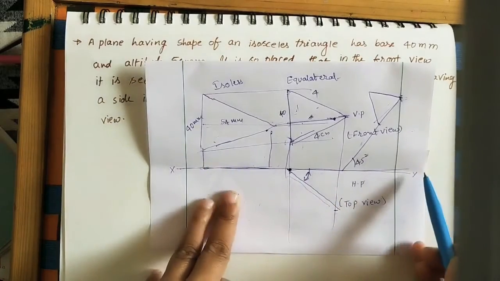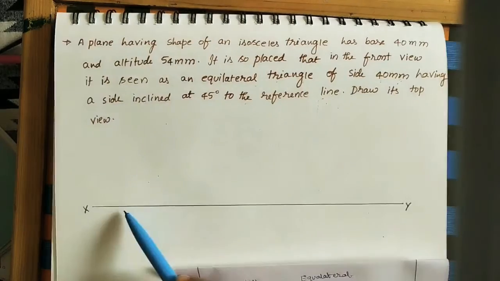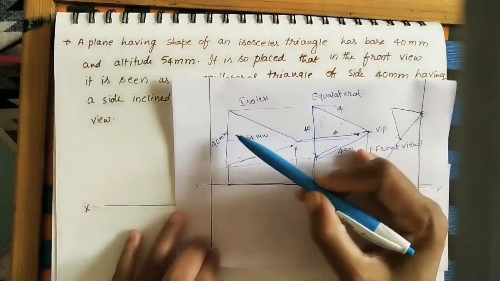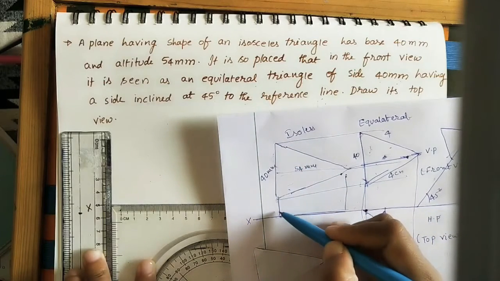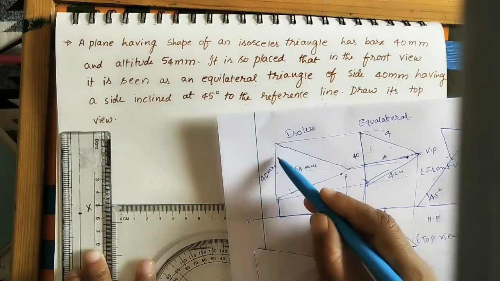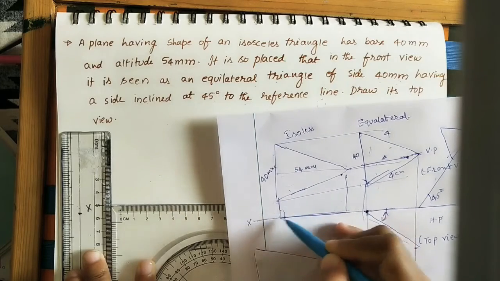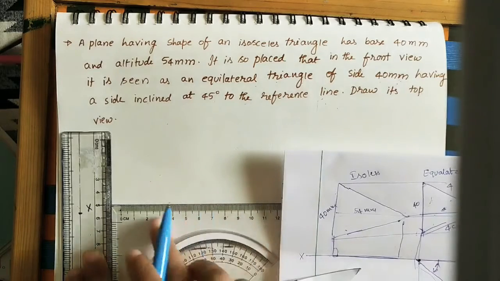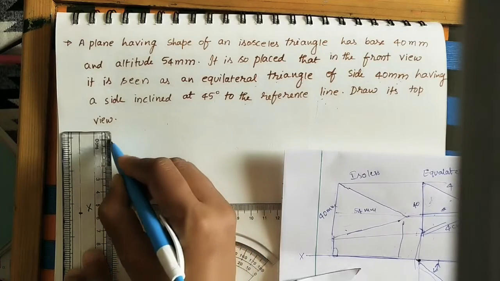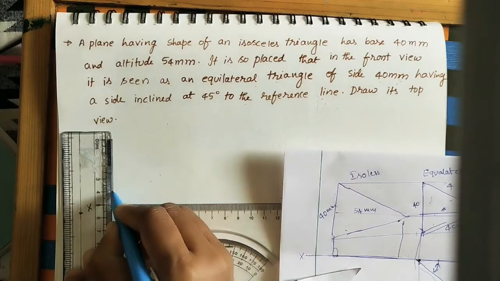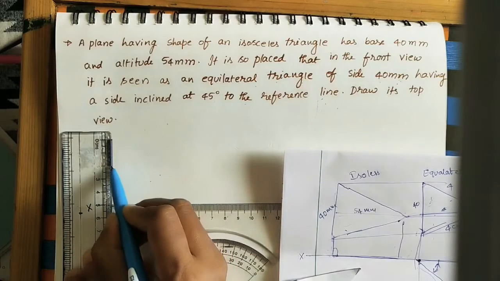Draw the XY line of any length on the sheet. After that, here build this triangle. Here the gap has not been given, you can take any gap. After some gap, take a 4 centimeter line. So this line and this XY line should be at 90 degrees. For keeping 90 degrees, as we know, on this protractor, this is 90. So take 40 here, 4 centimeter like this. Mark the middle point also.